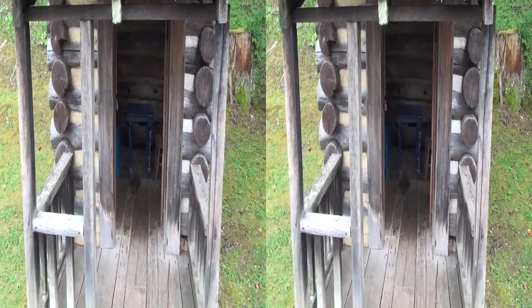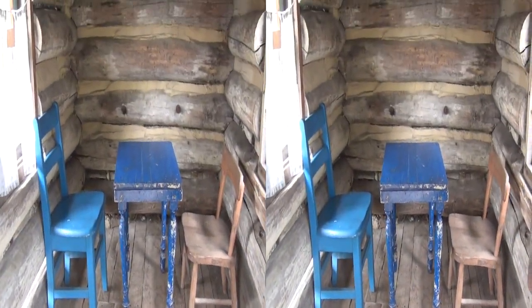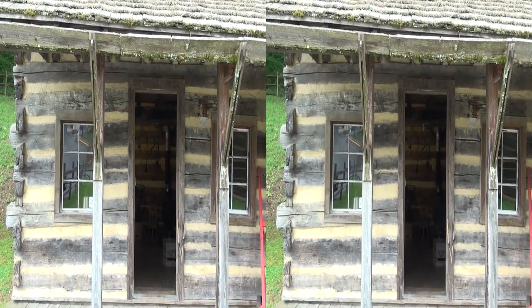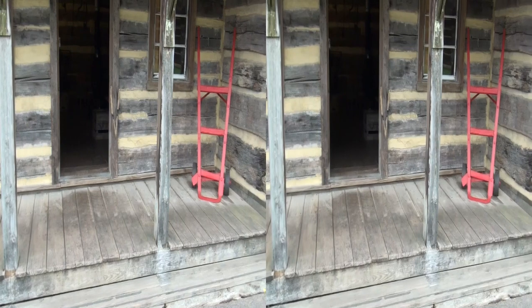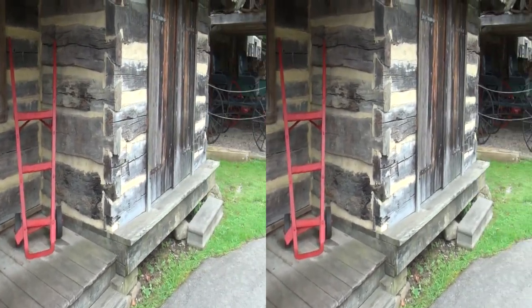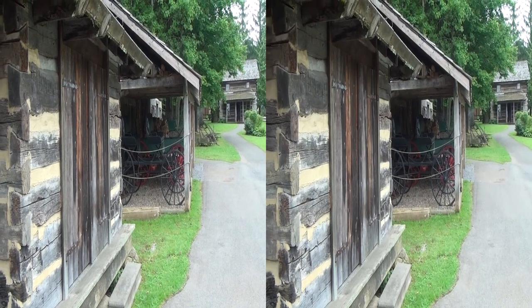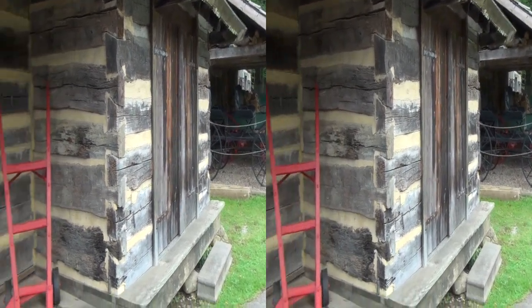Some kind of Corps of Engineers built it, actually, back in 1938. That's why it's held up so good. They all date from the mid-1800s, which is before coal mining. These are early settlers, pioneers that were farmers. Nothing to do with coal mining. These were subsistence farmers. This is the country store.